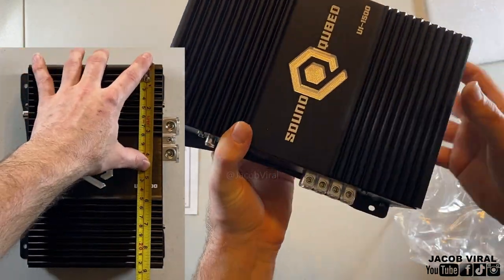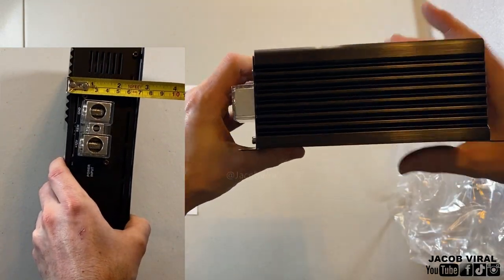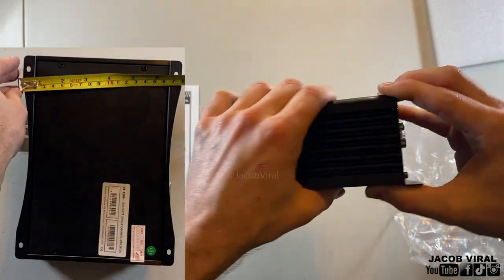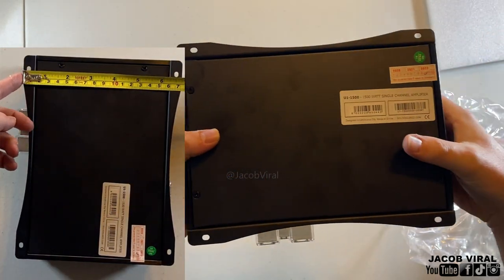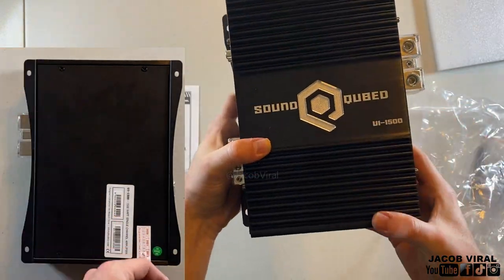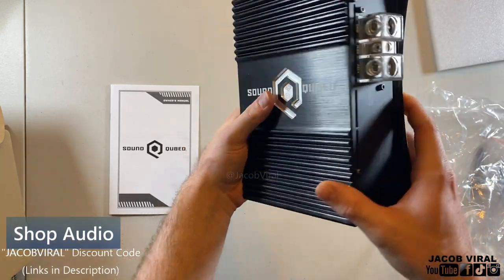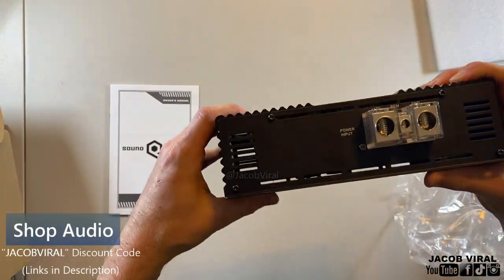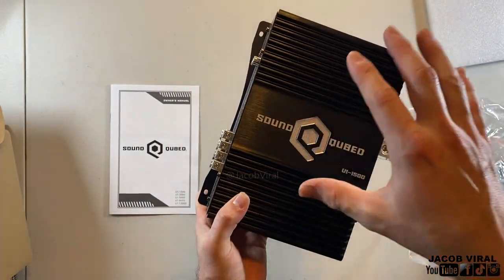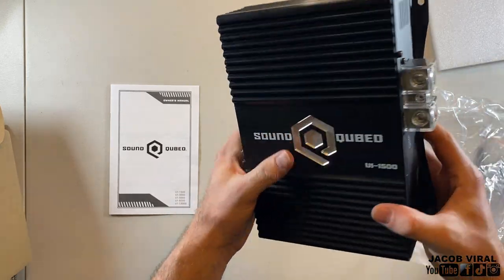You can see the SoundQubed logo here as well. It looks really good, and you can see how small that footprint is. The height is a little big, but that's to be expected, of course. I'm not gonna be voiding the warranty, so you can't actually take the sticker off for this. But nice SoundQubed logo in a really small space. For 1500 watts RMS, it's very impressive to have an amplifier that small. You could put this on boats, ATVs, car audio, pro audio, motorcycles, really anything.